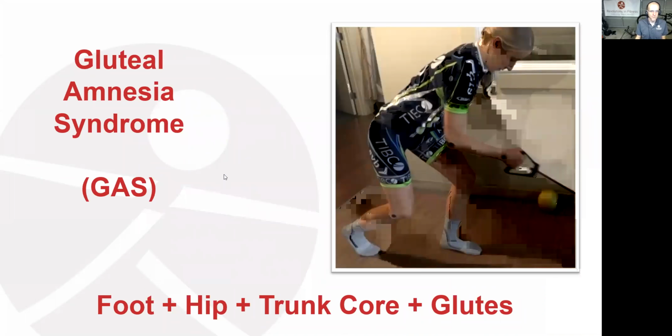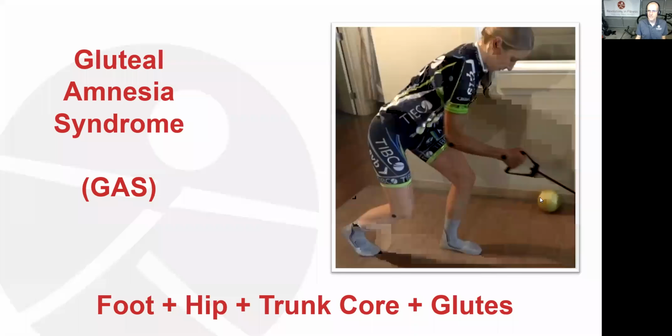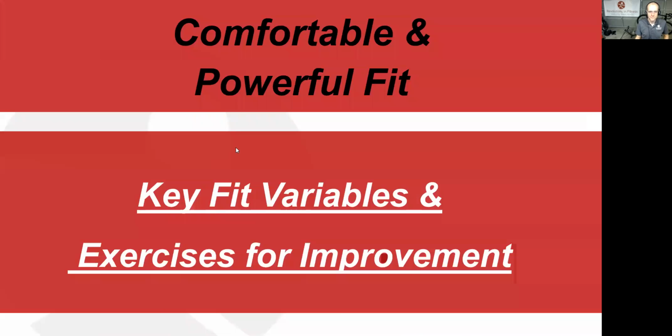And I mean, we can briefly talk about that. I think we can kind of get into this later. There's some stuff on the glutes later. Mm-hmm. We'll get there in a sec.